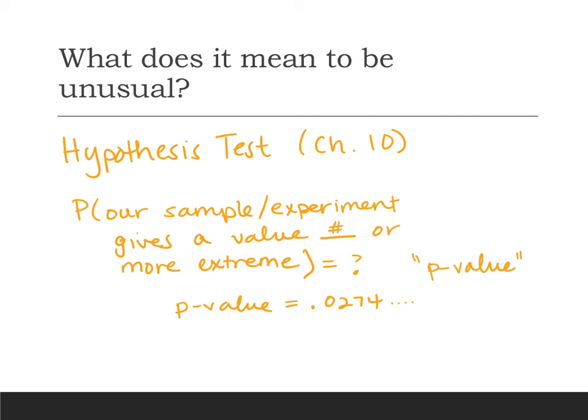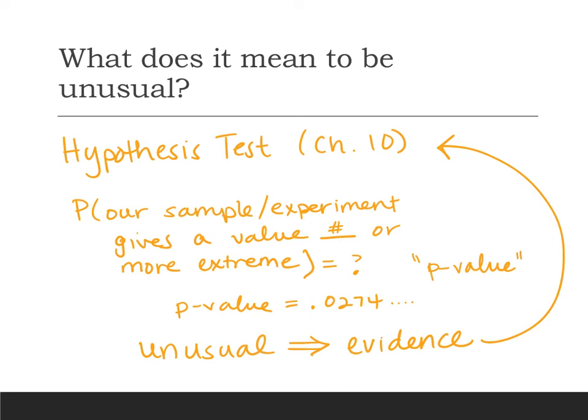When we have something unusual, that's going to give us the evidence we need to finish out our hypothesis test and write out our conclusion. We're not going to get into all the extra details, but that's why this idea of unusual is so important, because we're going to keep using it at the end of July when we're finishing out chapter 10 and chapter 4. I know that's weird, doing chapter 4 at the end, but that's how it works. When we're doing those last chapters, this is still a concept we're going to pull back to time and time again. So make sure you've got it: is something unusual? What does it mean? It means that it's far away from what we expected.